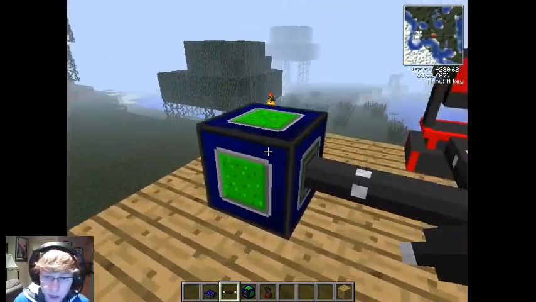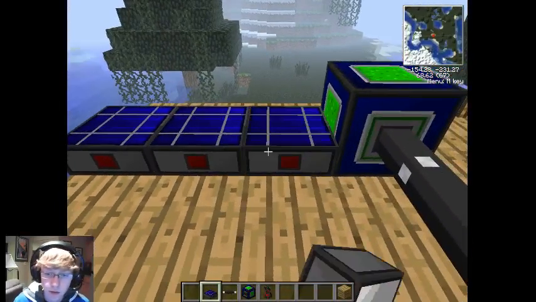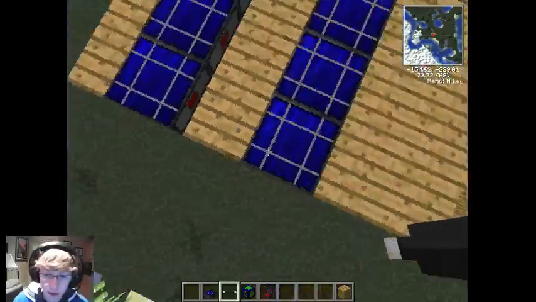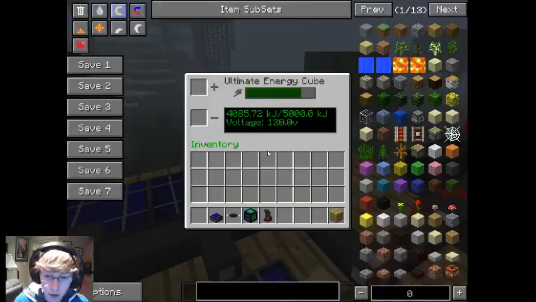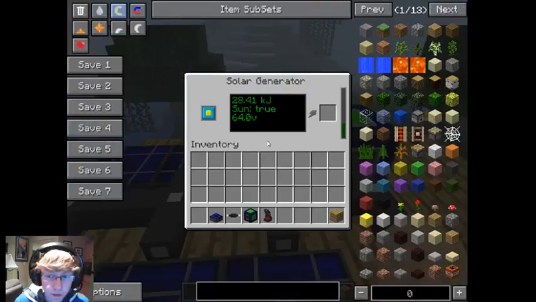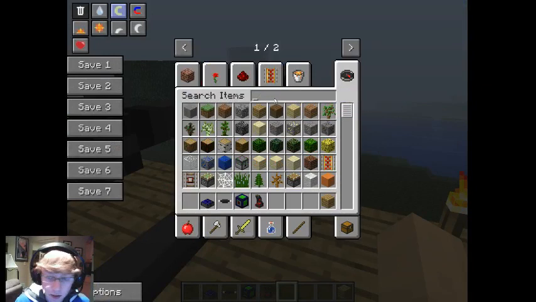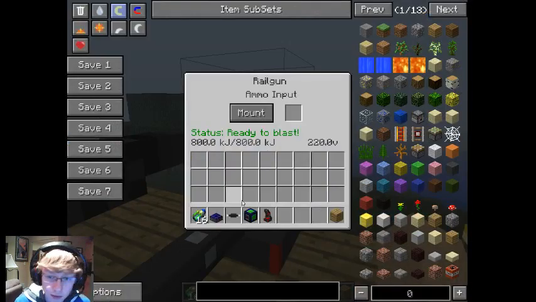So we connect that up into this guy right here, and then we'll just set up a little bit of a solar array so that we can collect the energy. Now, of course, you can see I set up the red outputs facing each other, so I can just send a cable right down here. And this should start, yeah, you can see it's powering up. Okay, so that's all set to go. These are still collecting. Now you need to go ahead and get some railgun bullets. I'm going to use the normal railgun bullets because either way, it's still pretty kick-ass.